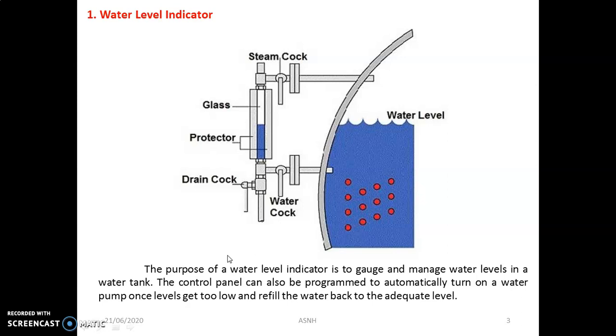When water being heated in the boiler transforms into steam, the level of the water in the boiler shell goes on decreasing. This is a basic phenomenon. During vaporization, the water level goes on reducing. So for the working of the boiler, the water must be kept at a safe level. If water falls below the safe level, the boiler goes on producing steam without addition of feed water. This is a very dangerous issue, so finally there is a possibility of cracks and leakage from the boiler shell.